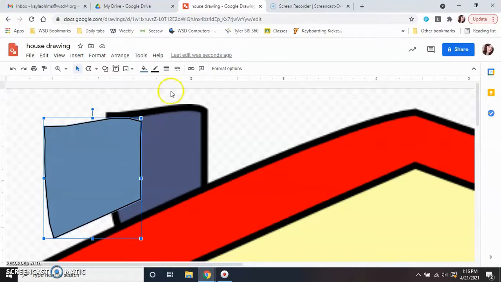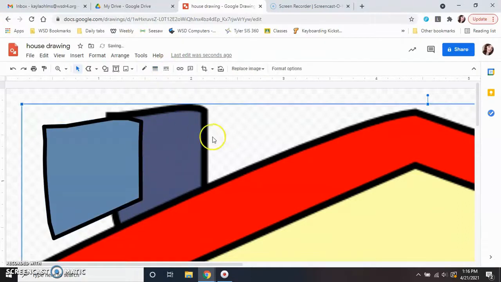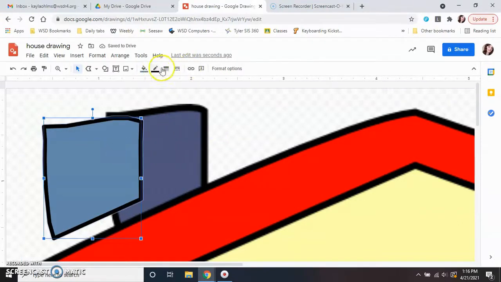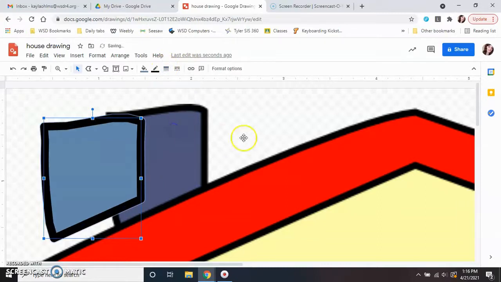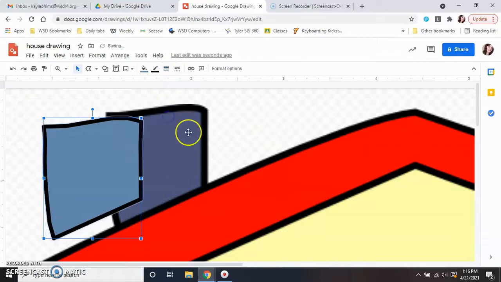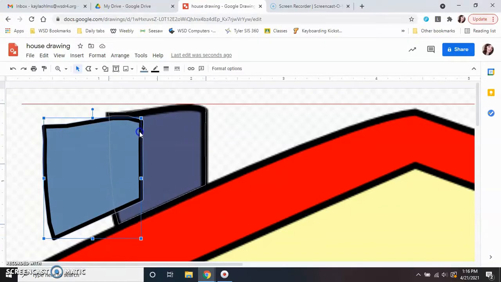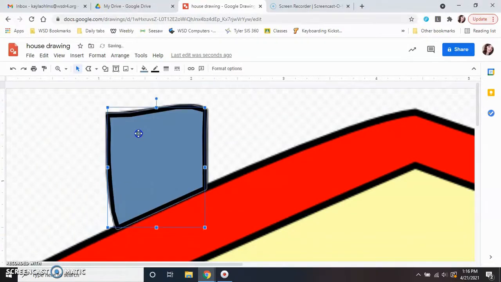In order to make your outline thicker, we're going to change the border weight, which is right here. Let's see what 4 looks like. I'm going to click off so I can test it. I think 4 is pretty good. I could maybe go 1 thicker. That might be too thick. I'm going to let you guys decide. What do you think, 4 or 8? And so now, once I have it selected, I can take my chimney and replace their chimney.